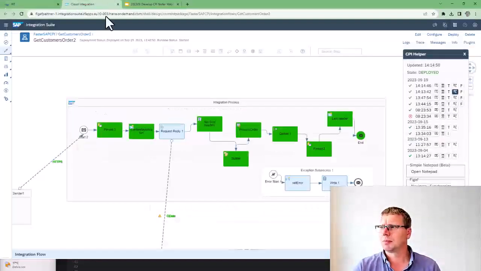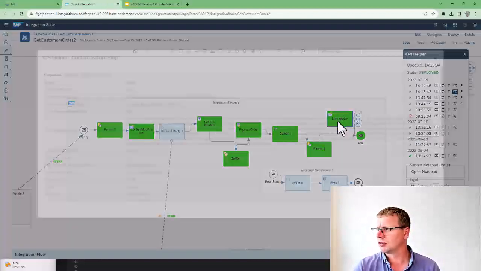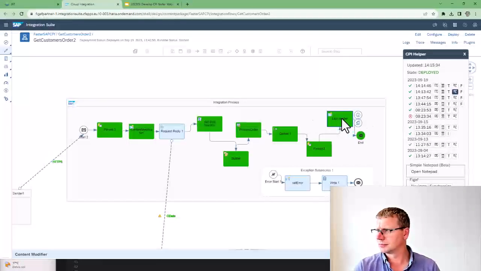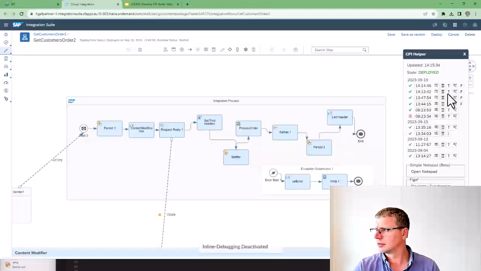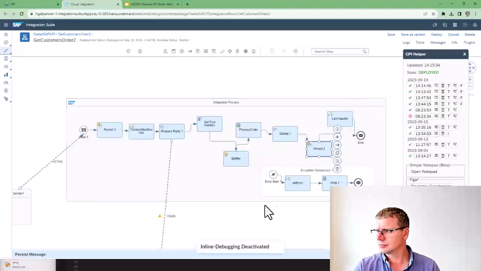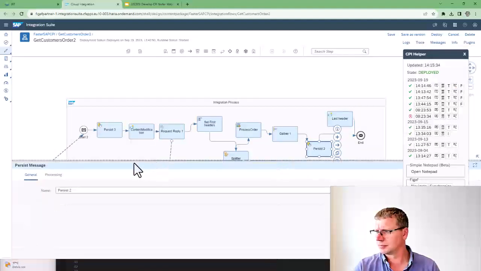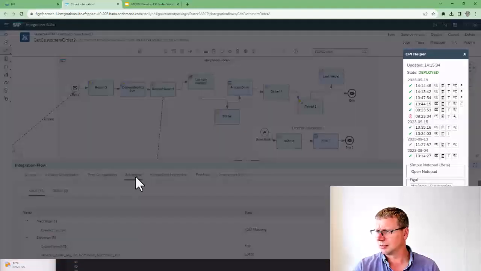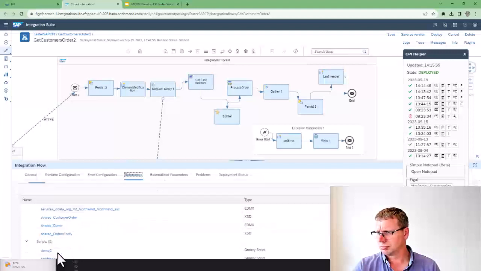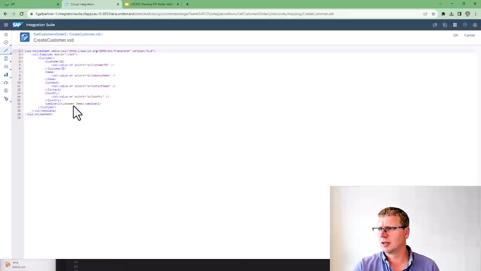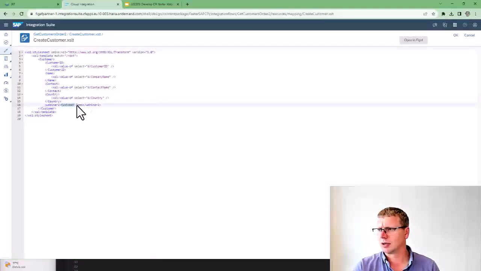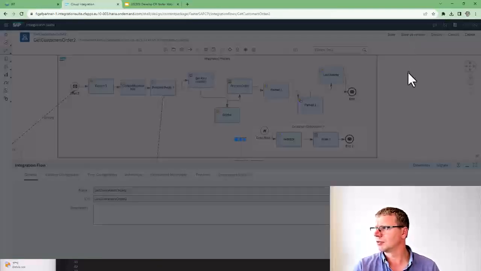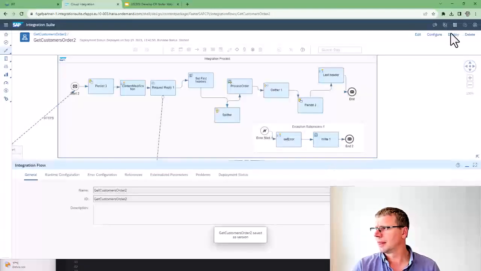And then the problem is, okay, I need to make a modification to this. Edit. So what do we have? We have final message. We have an XSLT. Let's take that one. Here we have the customer XSLT. We can go in and here say, okay, so now this is Faster Demo. We can say, okay, save as version. And we can say deploy.